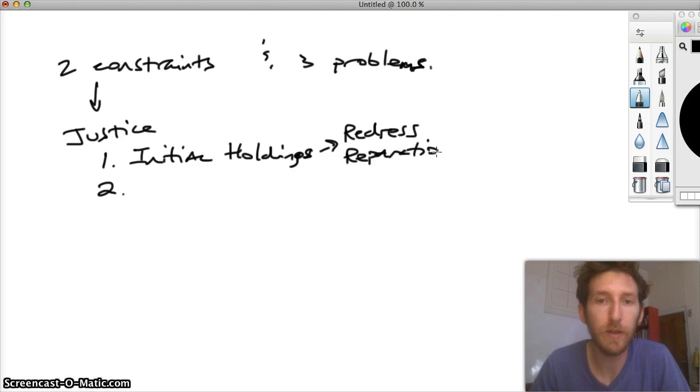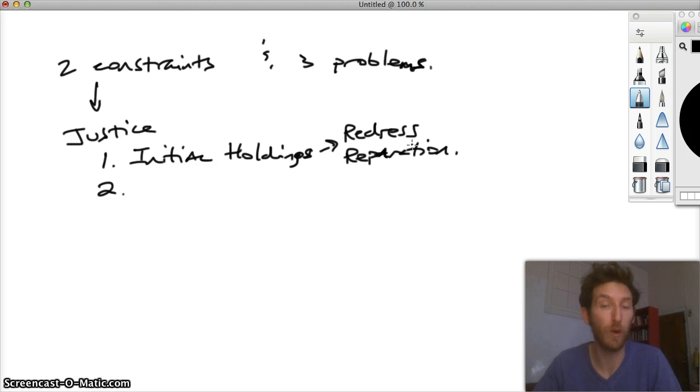But it's important to realize that the reason here has nothing to do with a redistribution which would promote welfare or make people better off. It's only a redress or a reparation in virtue of having stolen property or rights or resources from someone else. And so it's just giving back what was initially stolen in one form or another. That would be the grounds for giving back on ill-gotten initial holdings.